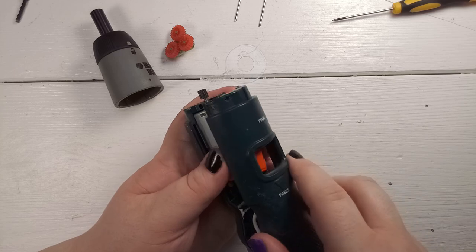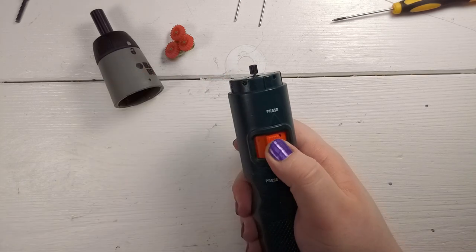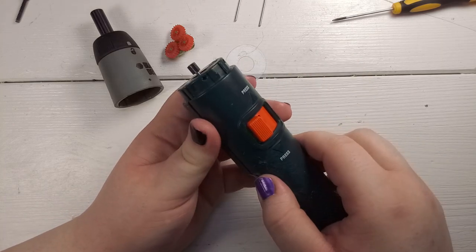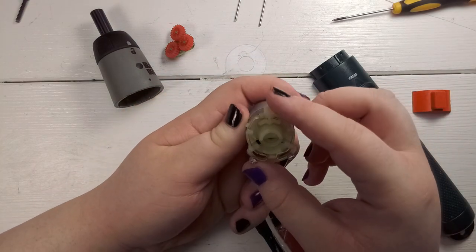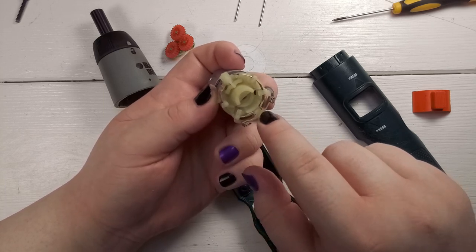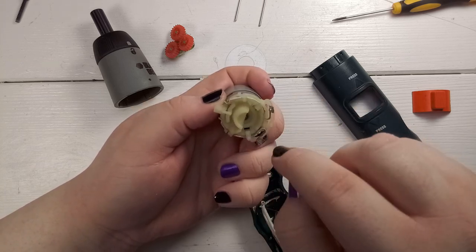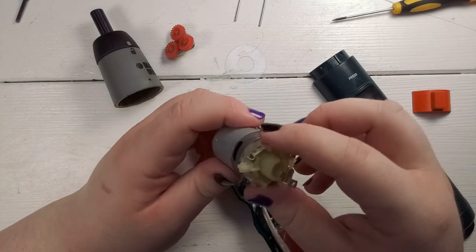And this is the switch. When everything is assembled like this you have three modes. In the middle you have a mode where it does nothing. If you turn it to the right it goes clockwise, and if you turn it to the left it goes counterclockwise. This just works by sliding this white thing over here, which changes the polarity of the motor. If it's in this position, the pin goes to this side and this metal spring gets pressed down and acts as a switch. If you turn in the other direction, the lower pin goes to this terminal and the upper pin to the right, and this acts as a switch. That's a really genius way to switch a motor.